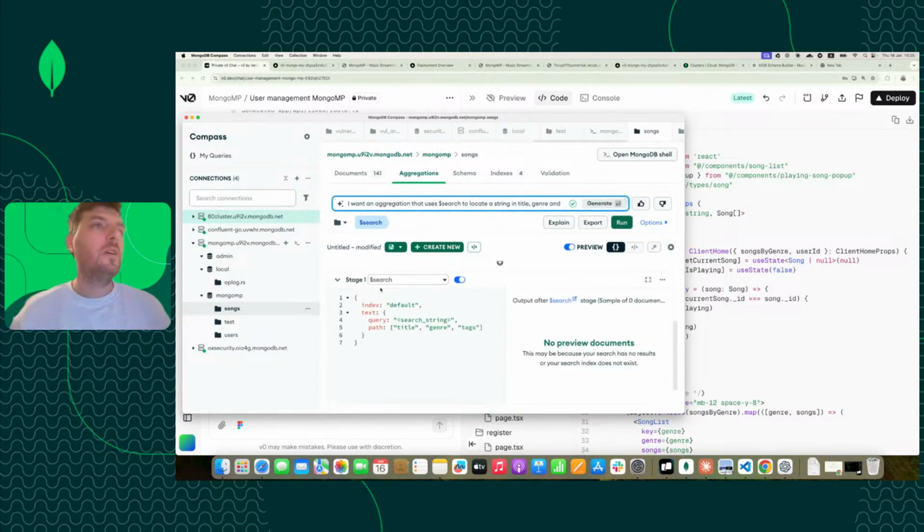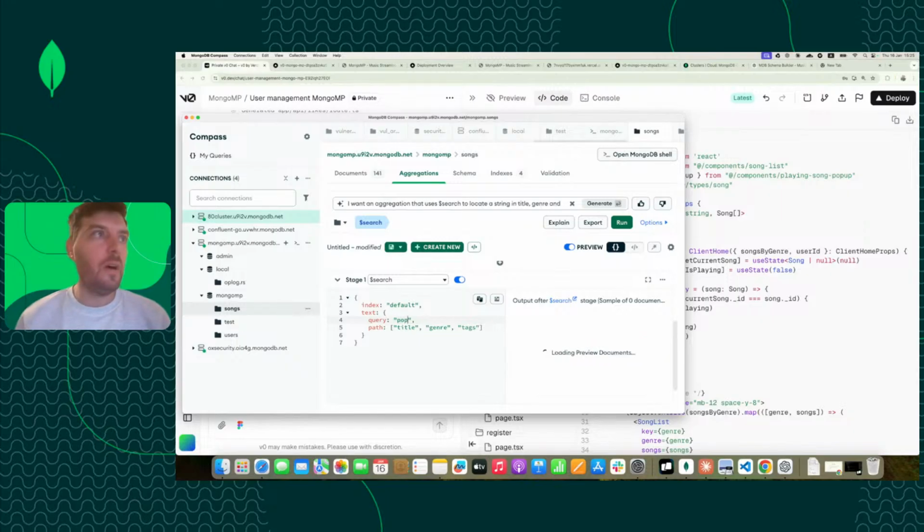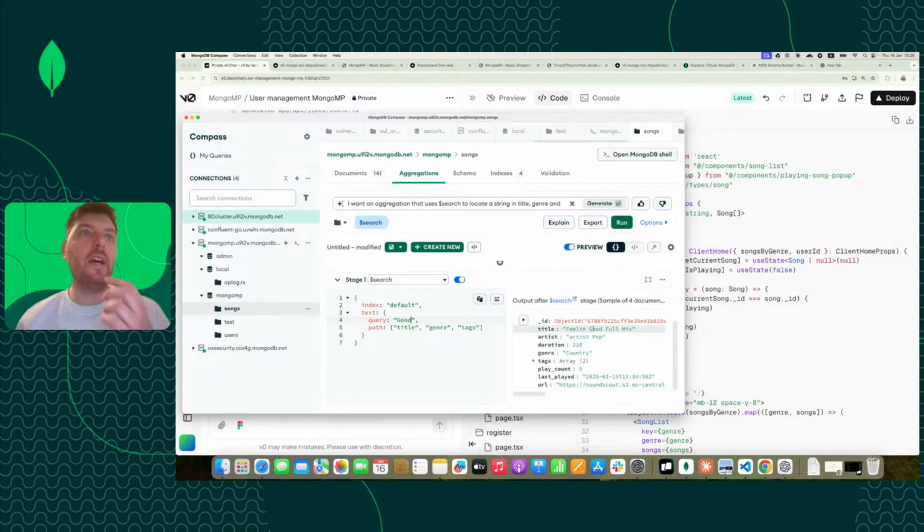Okay. Let's use pop. Okay, so this found songs that have pop in them. You see that it's case insensitive. Let's look at good, right? So here we have title feeling good, good for good, struggle for good. We got all the different things.